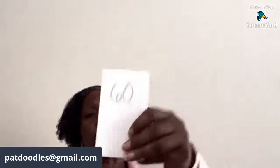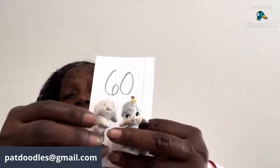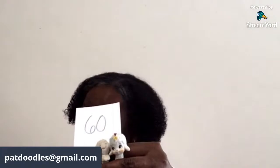And this little pair is $5. And it is number, which I'm gonna have to make some numbers. I'm just going to start at 60 because I know I don't have any numbers that high, so I'm not going to be repeating. This is number 60 for this pair here. It's the little lamb. I don't think anything is chipped of those little flowers up there. Yeah, she looks so happy. So it's the little puppy and the little lamb, and it is $5 for the pair, and it's number 60.